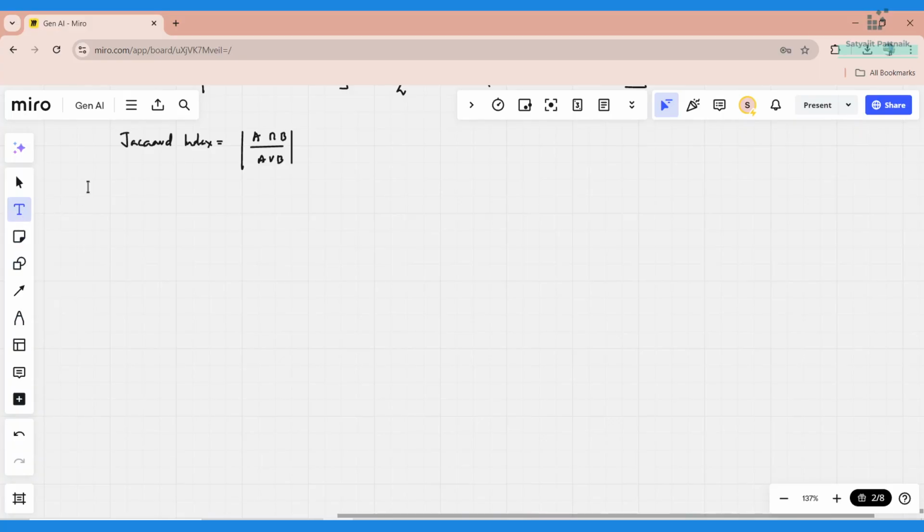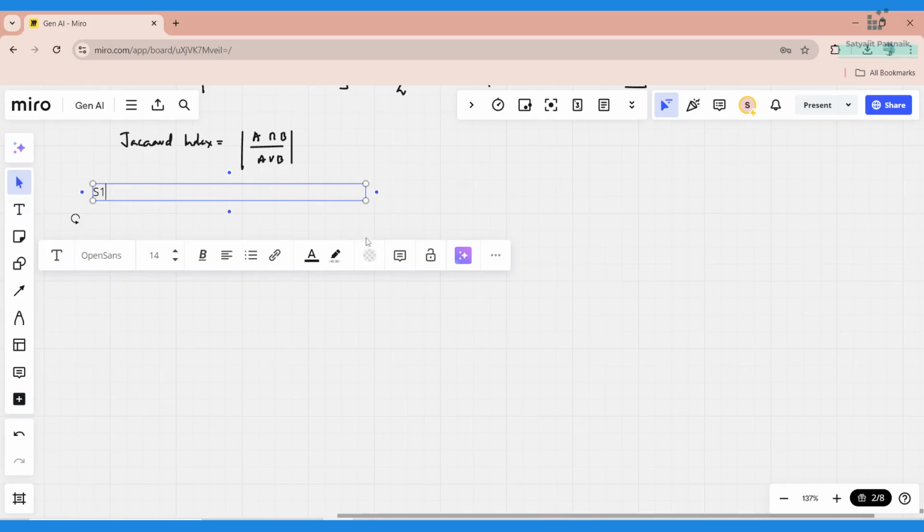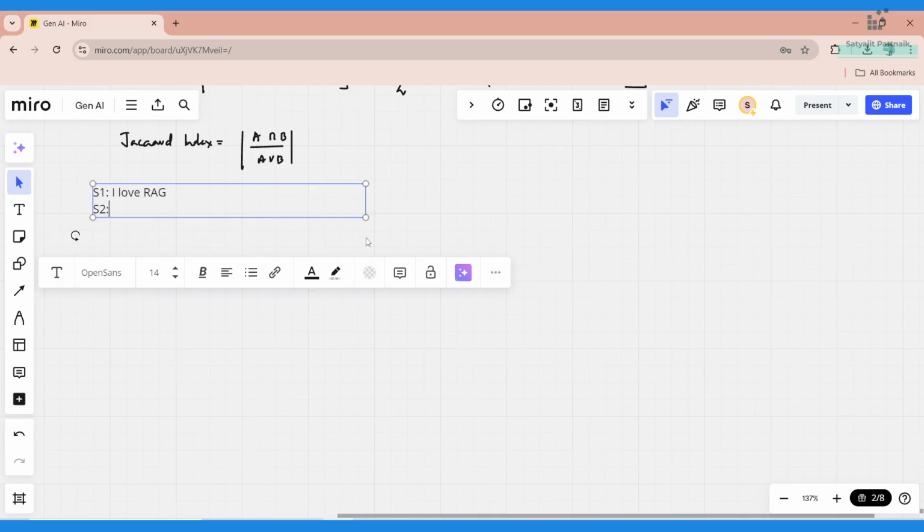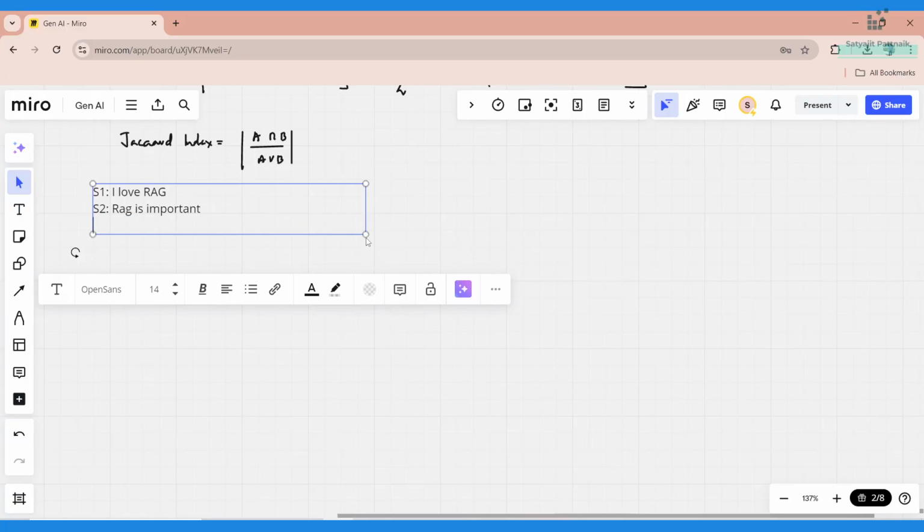I'm going to take two sentences. Let's say my sentence 1 is: I love rag. My sentence 2 is: rag is important. And my sentence 3, let's say my input query, is: what is rag.